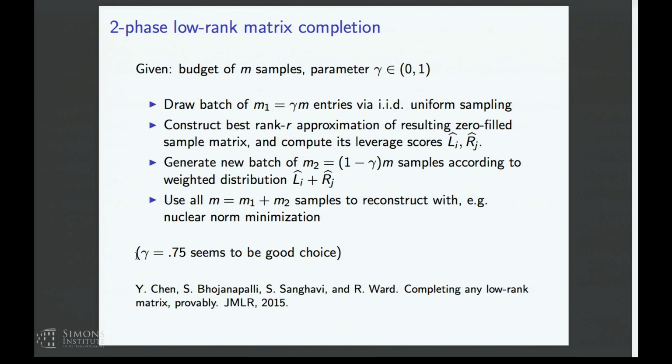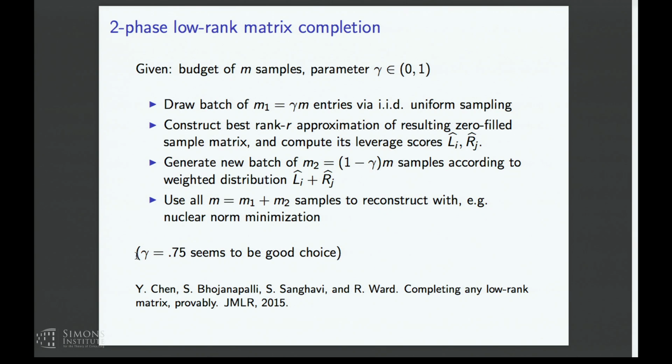Okay, because we're oblivious and we don't know anything except we're assuming the matrix is rank R. So from the zero-filled sample matrix, find its best rank R approximation, because you can only take leverage scores of a low-rank matrix. The leverage scores of a full-rank matrix are always 1, because U, sigma, V are orthonormal. So take the rank R approximation to the zero-filled sample matrix, and then we have estimates of the leverage scores of the underlying matrix.